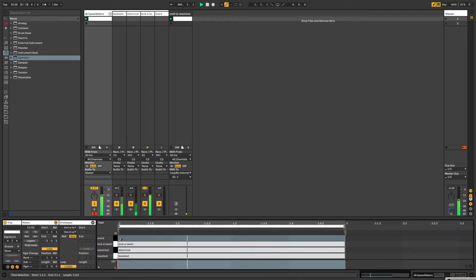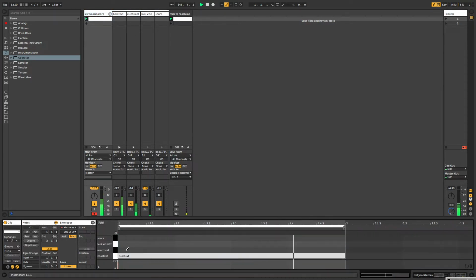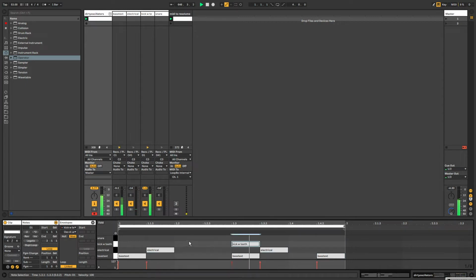So we have 3 notes going in here, and of course we're just doing all long notes. If we wanted to, we could have smaller sections of notes here. So we could really control things that way.